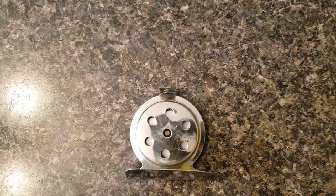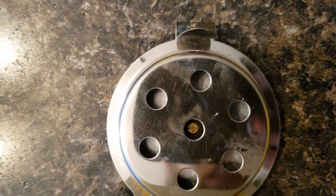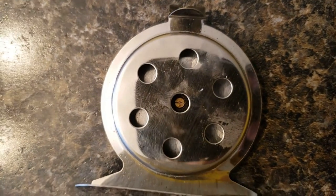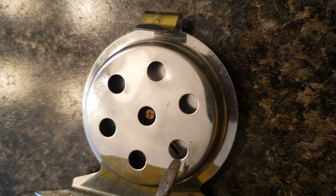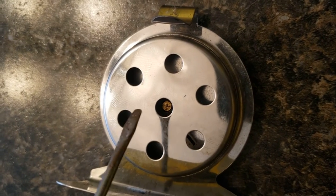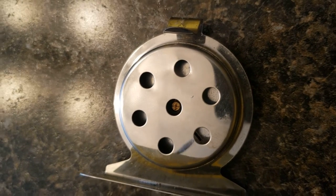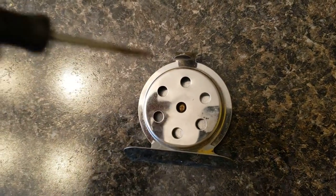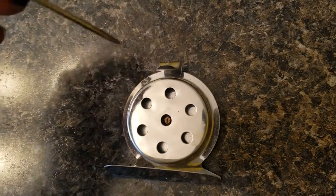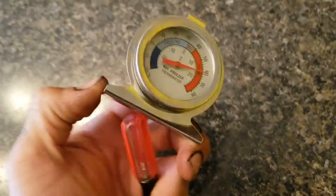Turn it over backwards and you'll see right down here in the center a brass-colored screw — that's the center spindle where the needle goes. Then off to the right, if you look down in this hole, there's a little tab. That tab is what the thermometer spring is wound up against, and the end of the spring goes through that tab. For a colder temperature, move that tab clockwise; for a warmer temperature, move it counterclockwise. Just poke something in there and pry it over slightly to turn that assembly, then turn back around and check your reading.